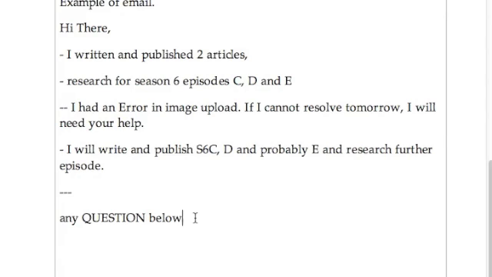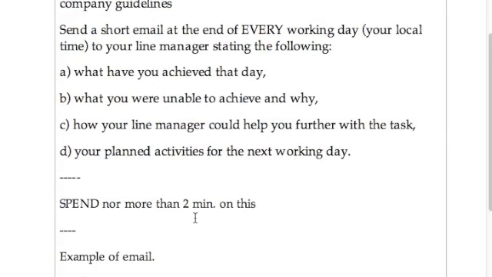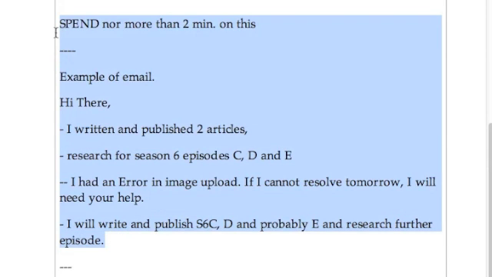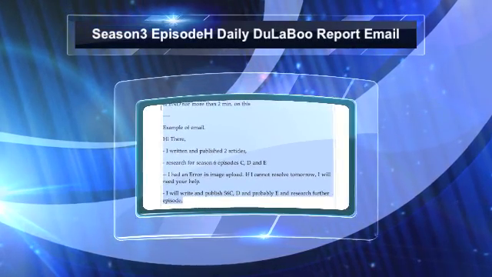So, the act of writing is not in your emails. The act of writing is not in Evernote. The act of writing is in WordPress. That's where we would like to see the creative work. That's why we would like to see the fruits of all the preparation here. So, again, the daily report email is important, needs to be sent, but it's a no-brainer. Limited to 2 or 3 minutes, and be very brief, very short, unless you've got problems or any questions.